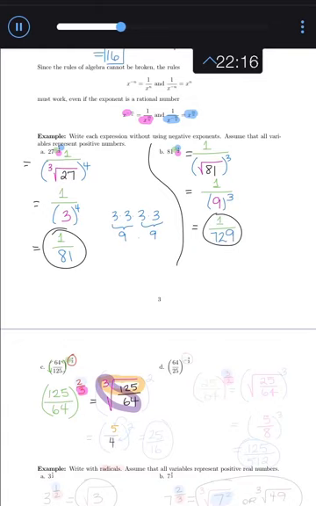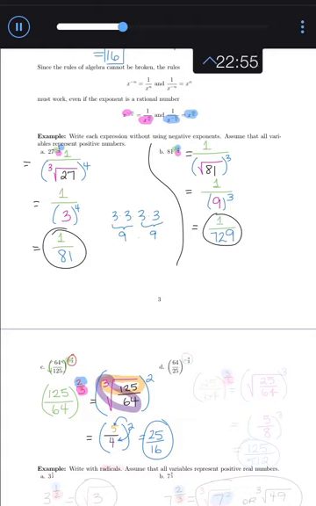I'm almost done, not quite though. I have not forgotten that there was a 2 on top of my exponent fraction here. Well, that means I still need to take whatever I'm getting here at the very end and not forget to square it. Remember, squaring a fraction means I would have to square the top and the bottom, everything that's inside. Well, squaring the 5 on top will get me a 25. Squaring the 4 on the bottom will get me a 16. And that fraction's already reduced, so that's my final answer of 25 over 16.